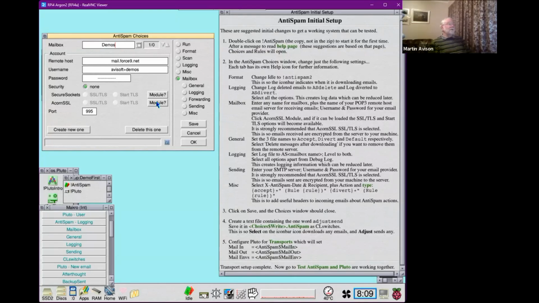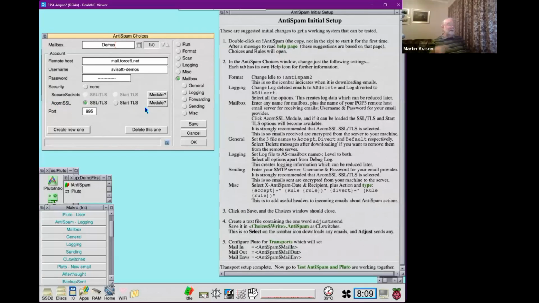I've also, in order to use the right security, I have to tick SSL TLS, which is associated with that port. And clicking module there checks that the Acorn SSL module is available to do that.